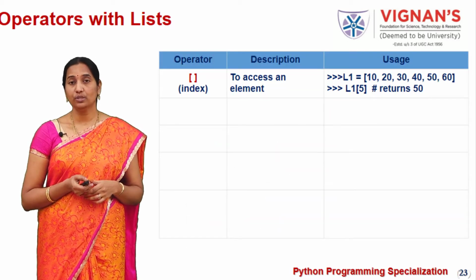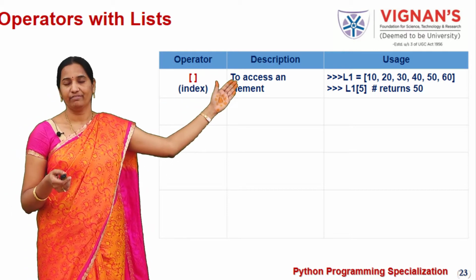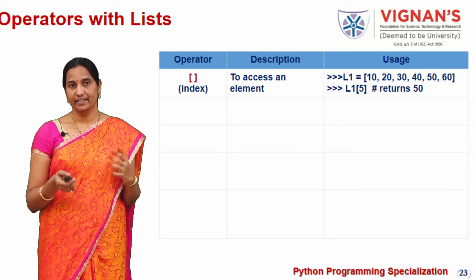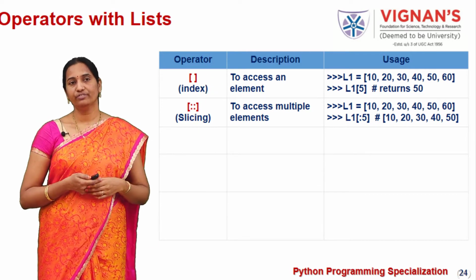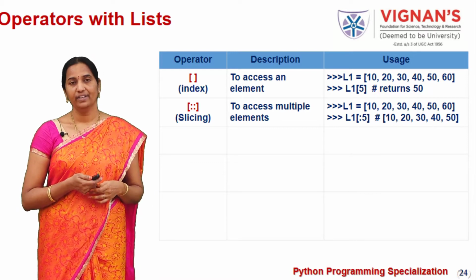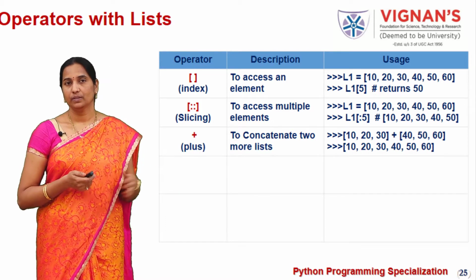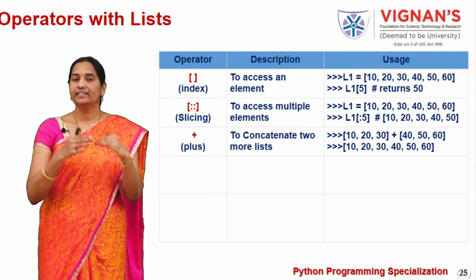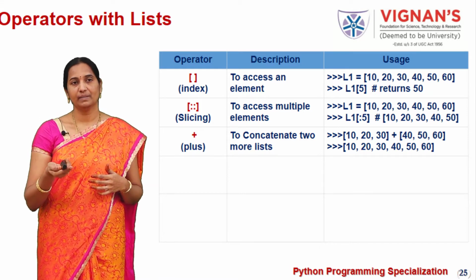Now let us see how we use various operators on lists with examples. So here you can see L1[5]. That retrieves the element at the index 5, that is, 50 is retrieved. In this example, I am trying to access a portion of the list with the help of the slicing operator. When I say L1[:5], it allows us to retrieve all the elements up to the index 4. Here is an example which shows how to concatenate two lists, and it returns a single list. That is how the plus operator can be used to concatenate multiple lists.